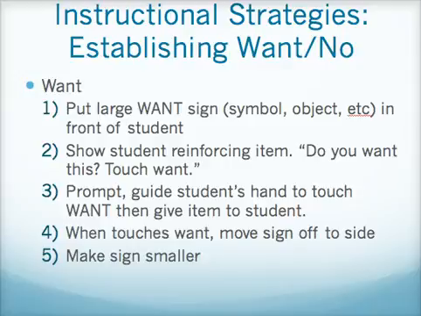Now, once a student has gotten pretty proficient with the skill, we're going to move the sign off to the side, and then we're going to make it smaller. So they are still able to access it. It's still there throughout the day, but they no longer have the need for it to be right in front of them in order to engage in the behavior.